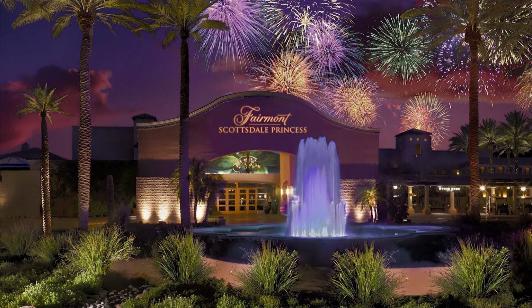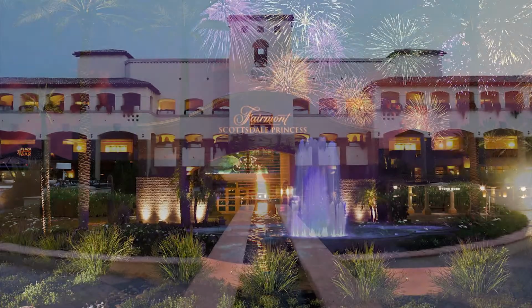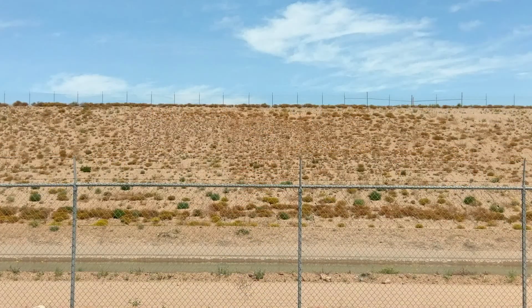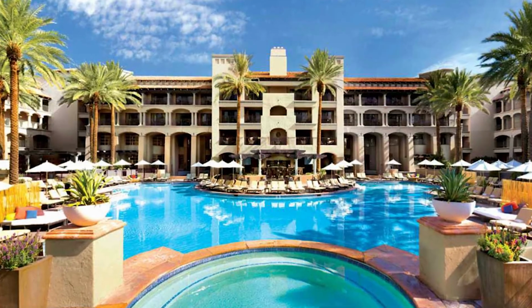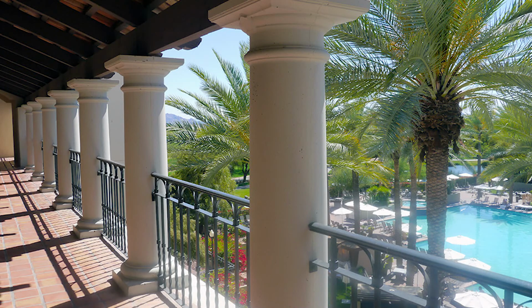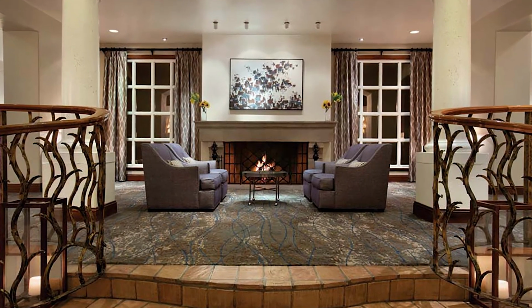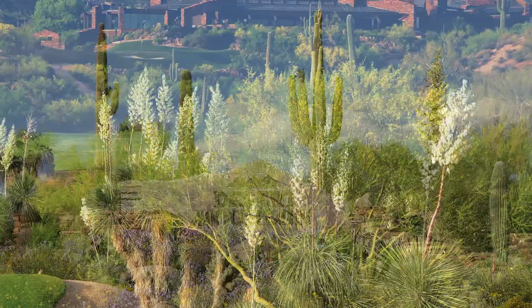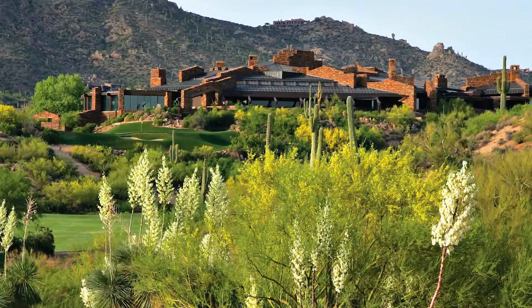Immediately following the Boulders Resort, in 1985, Bacon was commissioned to plan and design a large resort and conference center in North Scottsdale. Hidden behind the Central Arizona Project Canal flood control berm, this was a different site altogether. Unlike the contextualism behind the Boulders, the success of the Princess would depend almost exclusively on his design principles and humanism. The third example came in working with Lyle Anderson, the developer of Desert Mountain, to come up with a design not only for some of the public structures in Desert Mountain, but for the signature Cochise Geronimo Golf Clubhouse.